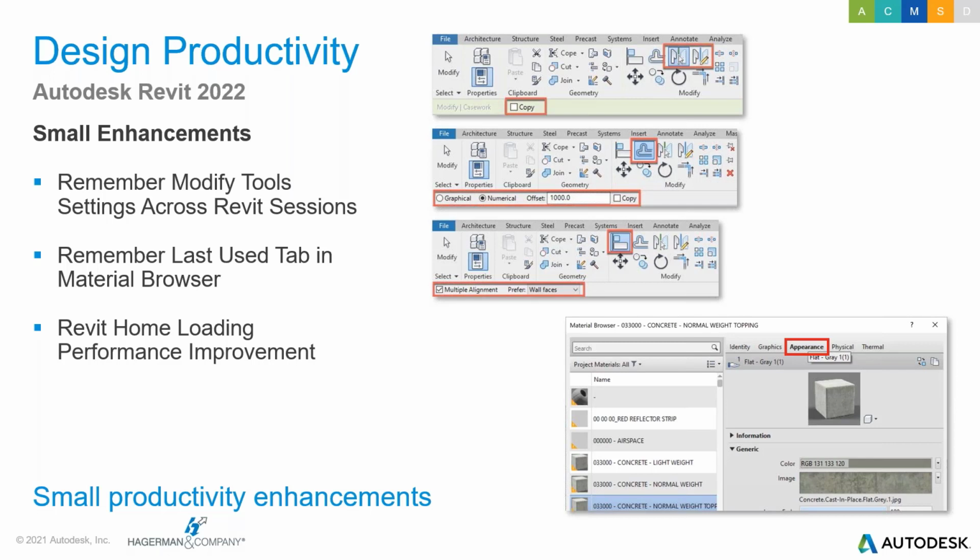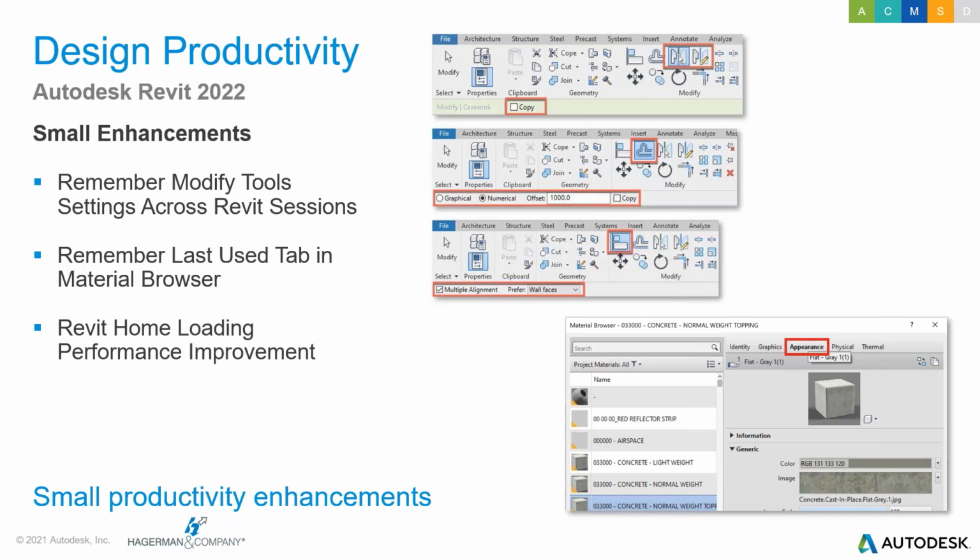So I personally love this because I always had to remember to click the box for multiple every time I used the copy with base point command the first time I used Revit for the day. So like I said, subtle yet super thoughtful and practical.